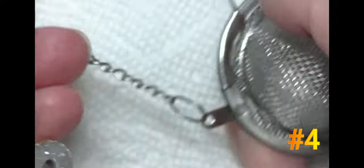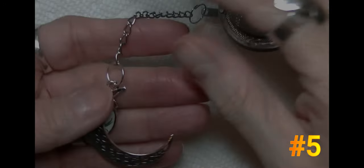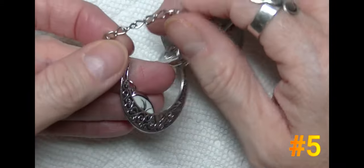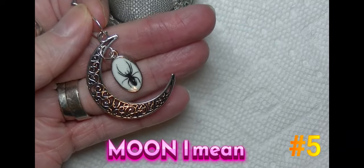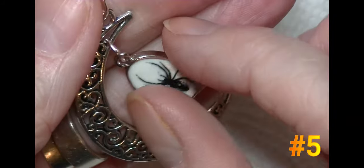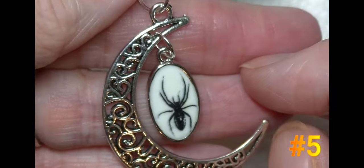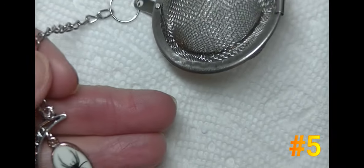This one is number four, and the next one is another heart. This one has a spider on the heart. This is number five.